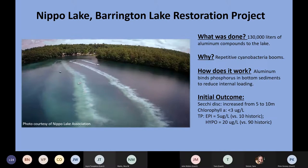How do these chemicals work? Basically, they bind phosphorus to the bottom sediments. What we found in Nippo Lake was that the amount of phosphorus in the lower layers — the hypolimnion — was extremely high. The release of phosphorus from the bottom sediments was promoted by low dissolved oxygen. Those nutrients would build up in the bottom layer over the summer, then when the lake turned over in the fall, they would mix and allow all the nutrients to be released into the water column — providing a massive amount of nutrient loading to the lake.